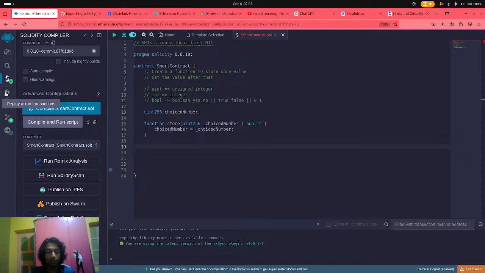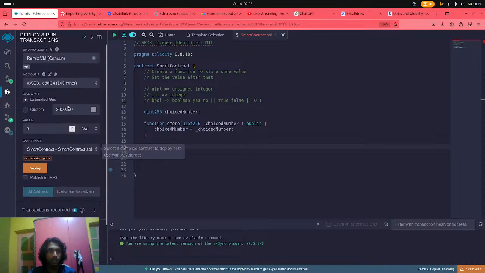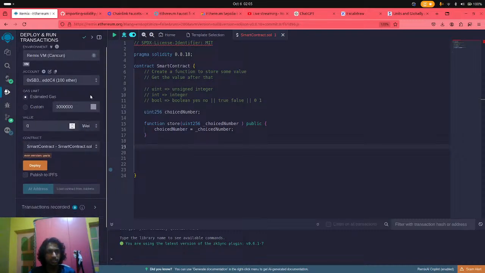First of all, one thing you also have to remember is that this is a transaction based programming language. That is, we try to deploy some smart contracts. It is not like other random programming languages where I write a bunch of scripts and it runs. Yeah, indeed it is, but somehow I have to just develop stuff. Okay, so deploy and run transactions, if I click on it, then I get a very weird page.